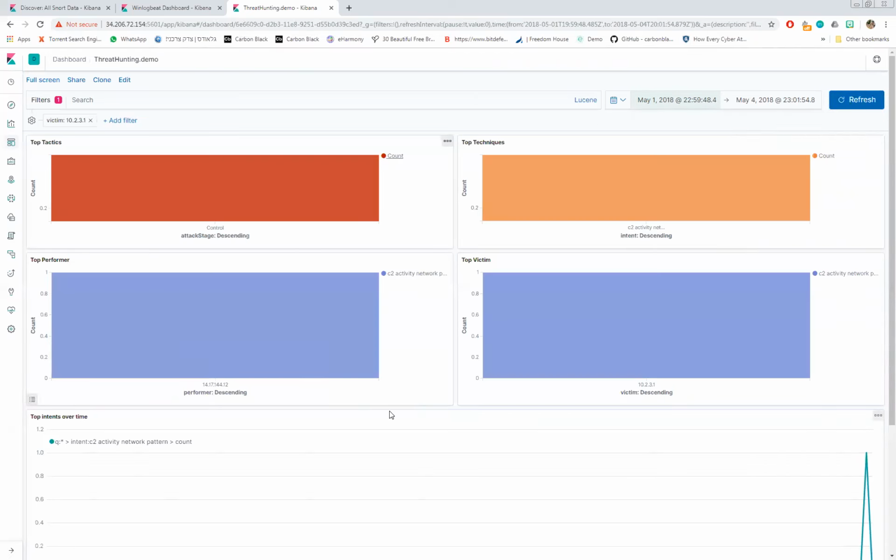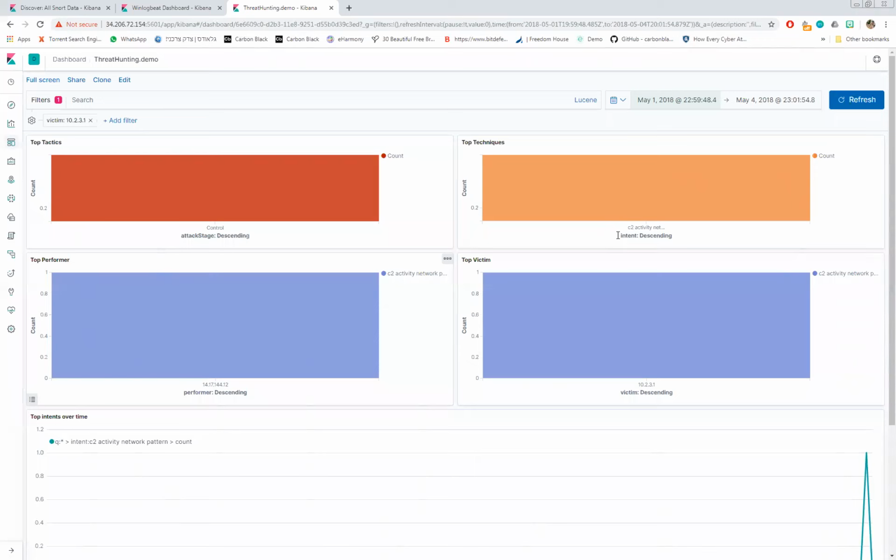And so I discovered another piece of evidence of the attack through the campaign. I can see that who was my performer in the previous step is now a victim of another attack, which in this case is a C2 activity of some sort. So it's starting to have me build the bigger picture of what the attacker was trying to do.